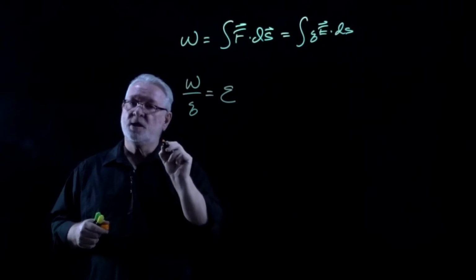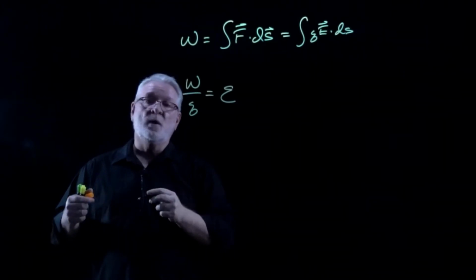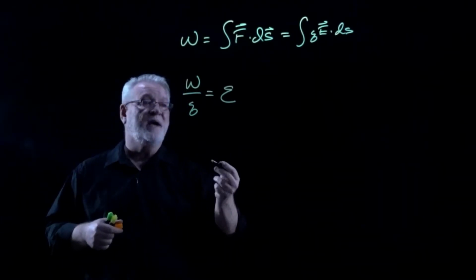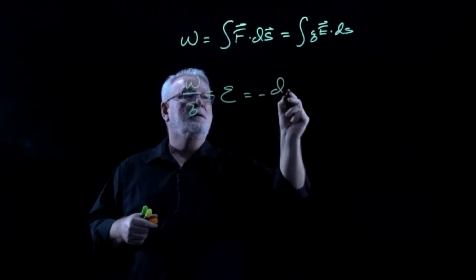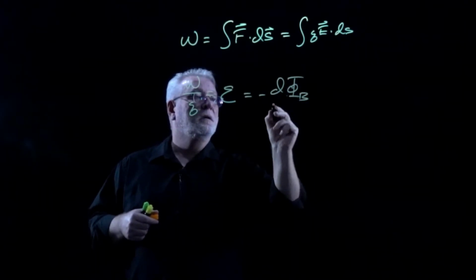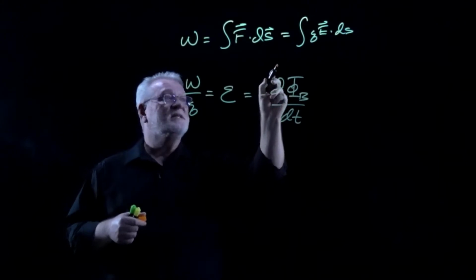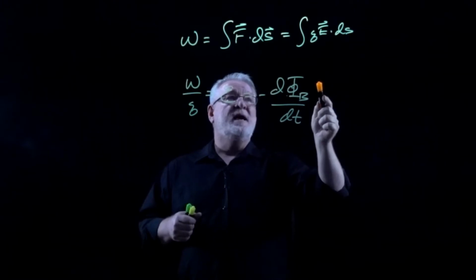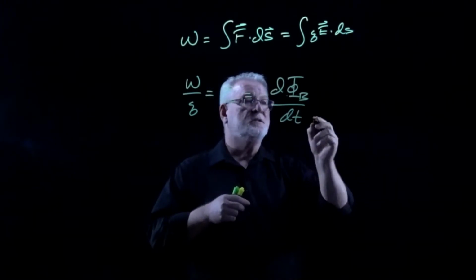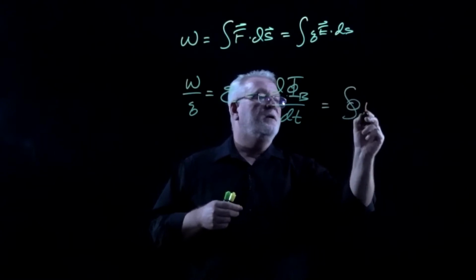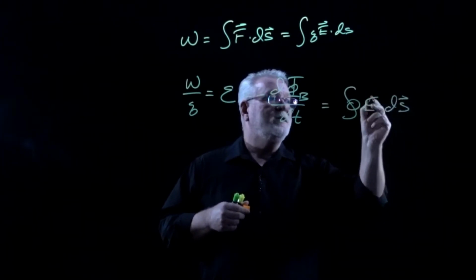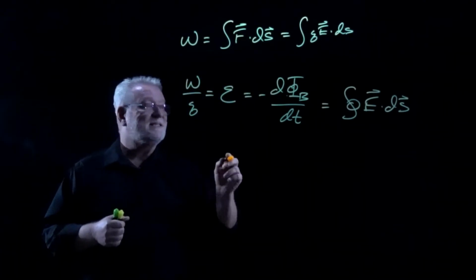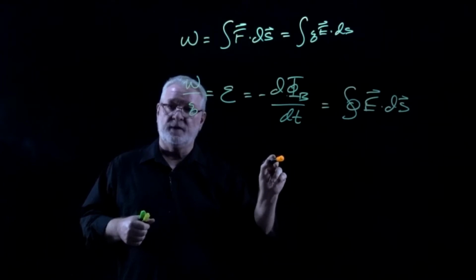And of course, we just looked at EMF. We looked at the way in which Faraday's law allows us to generate an EMF through the flux of a magnetic field. So let's look again at what started this out for us. It's this integral of E dot ds. That looks really familiar, at least it should. The closed loop integral of E dot ds is what we just did in Ampere's law to calculate magnetic field, except now it's an electric field.